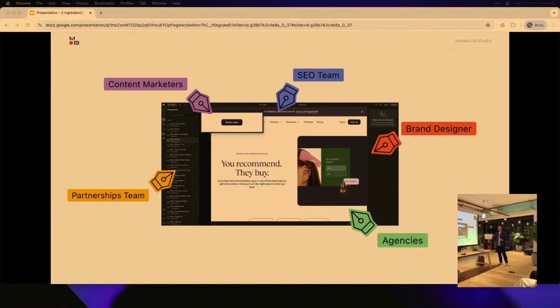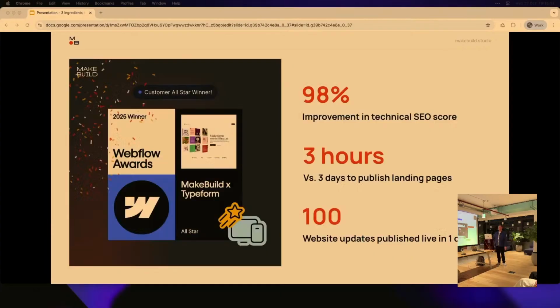So over the next several months, we continued the collaboration and we built an extensive design system that spanned over Figma and Webflow, and everything went good. The migration went good. They're still really happy with the platform, and we're still working with them. So like I mentioned, there were some good stats. There was 0% downtime, a 98% improvement in technical SEO score, and the one that really pleased me was the 3 hours to 3 days.